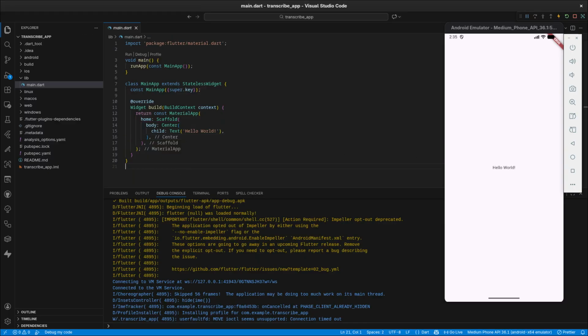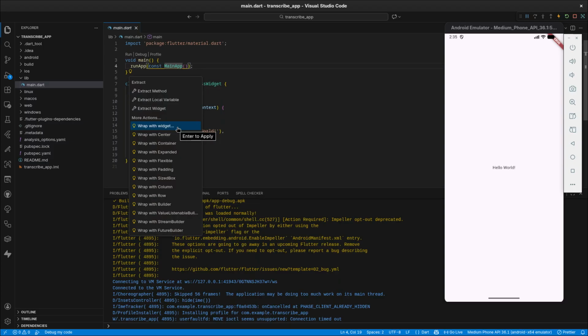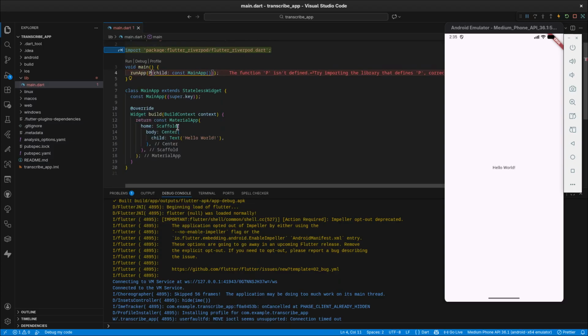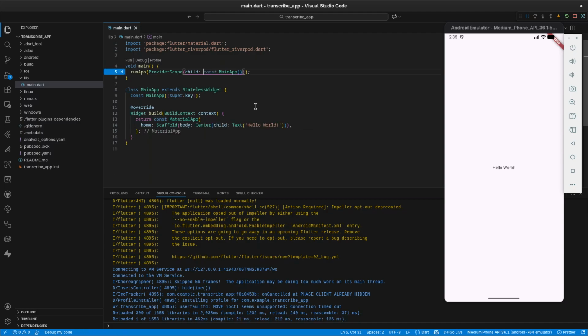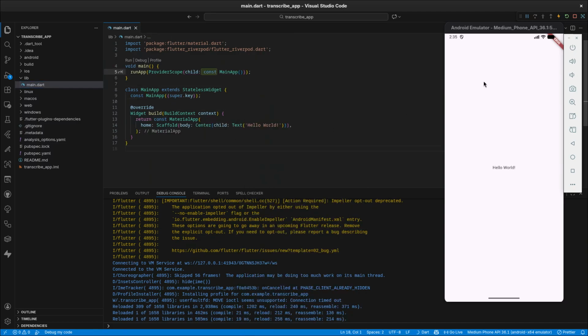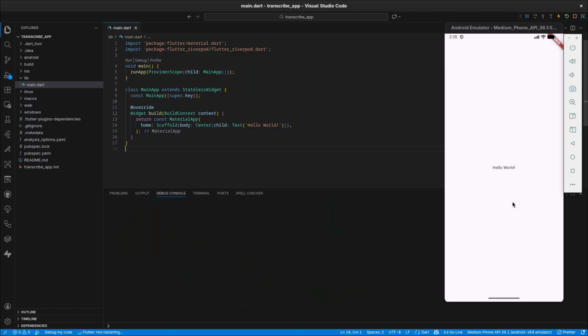So the first thing we need to do is set up Riverpod inside main here. One thing you need to do is wrap it inside a ProviderScope. So let's just take that. Okay, so we have that. Now the entire app will be using Riverpod for state management. I always prefer working on the services and providers, and mostly the underlying code that will make this app function, before I proceed with the UI.